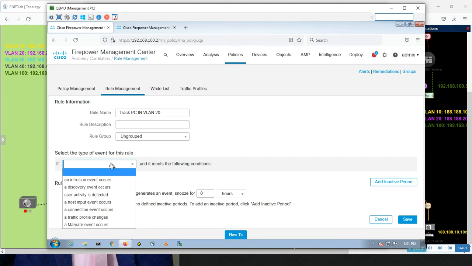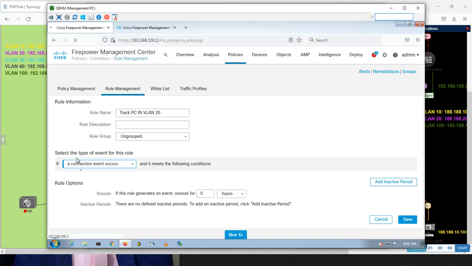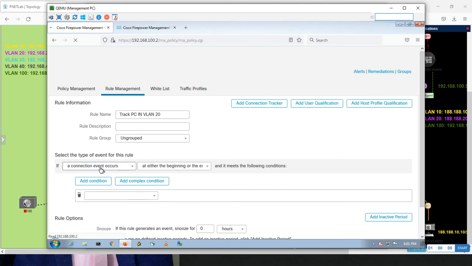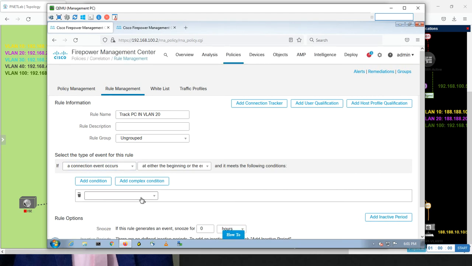Okay, here I want something related to connection event. There is nothing called security intelligence here; it will be inside the connection event. They made it like this, okay? If the event is in the connection, either at the beginning or at the end of the connection. No, I need it to be for both.